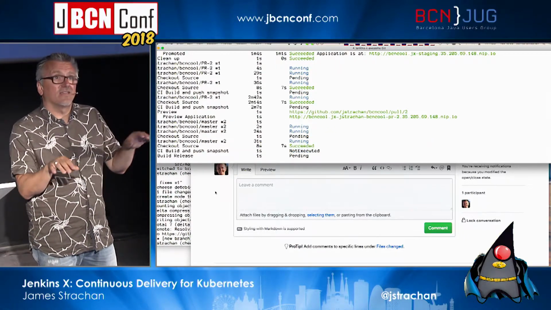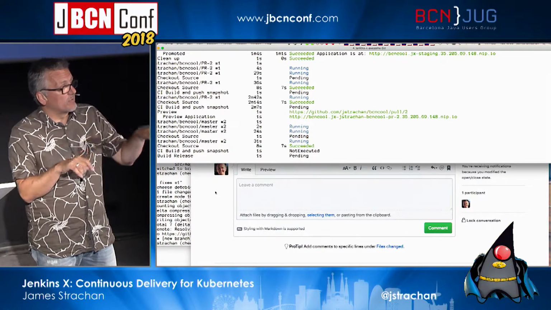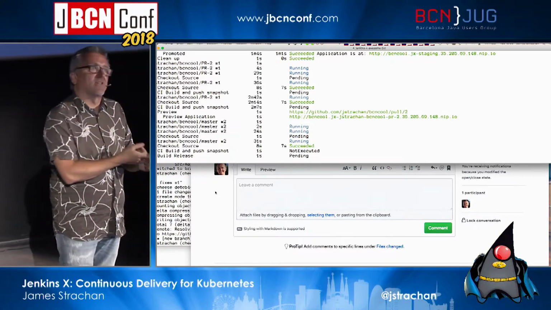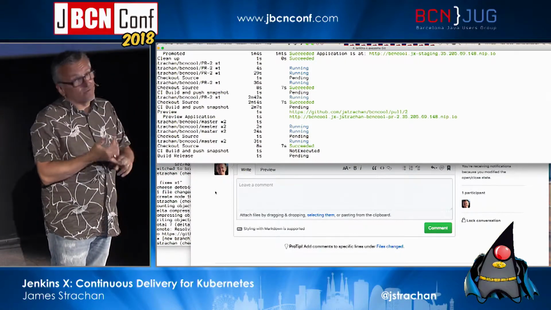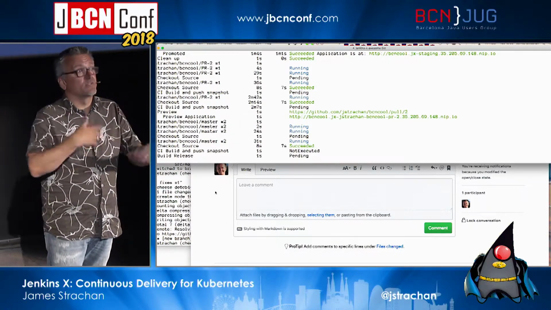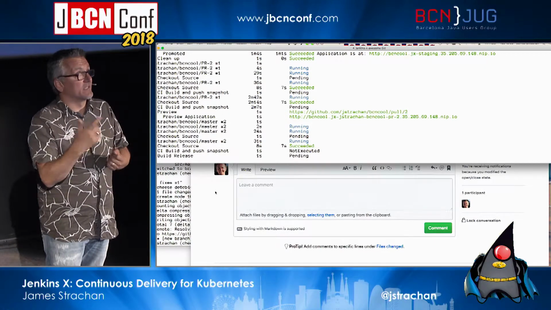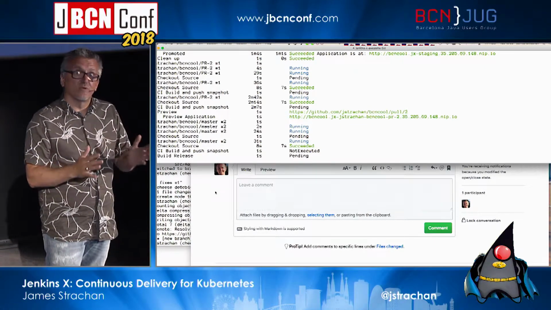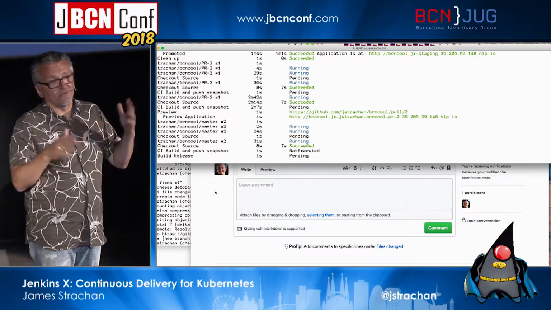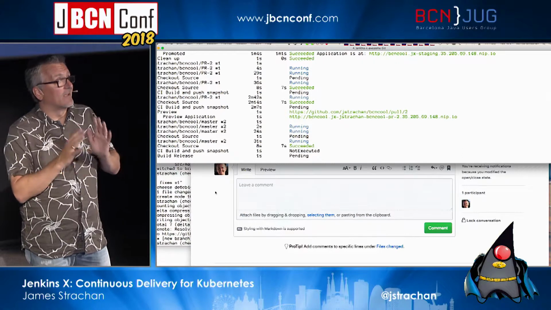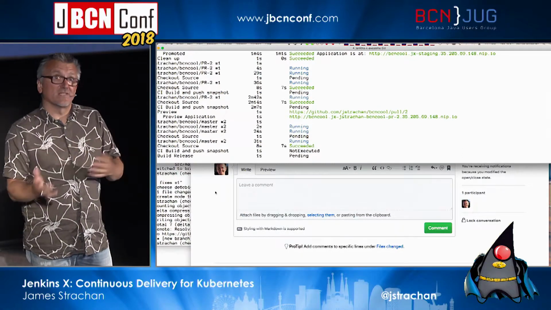So if you're in any project folder, just type jx import. And if you haven't created a Git repository yet, it will create one. If it's already in Git, it will just use it. And if you haven't got a Dockerfile and you haven't got a Jenkinsfile, it will add those to your project and import it and set up the CI and CD. So however you wish to do your programming, whether it's in Spring Boot or Java or Node or C or whatever, Rust, Ruby, Python, Jenkins X can set up and automate all of your CI and CD for you.